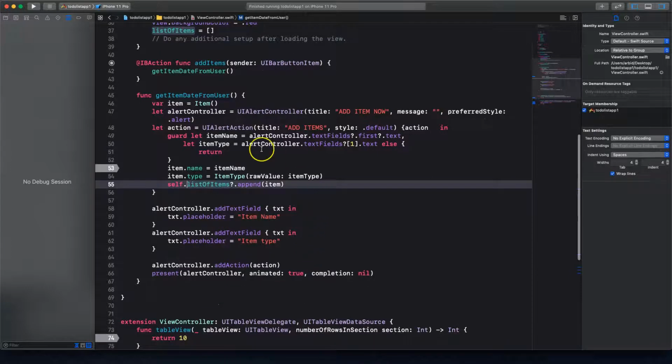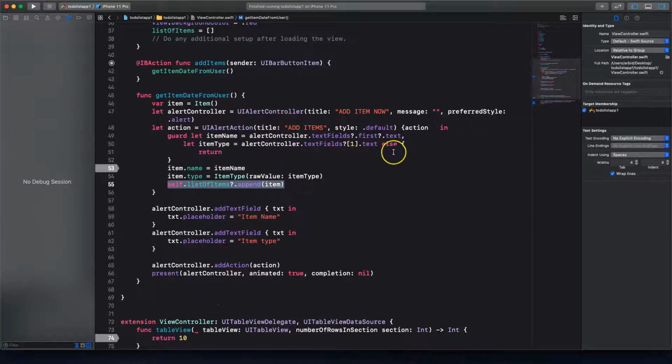But since you're in a block, you sometimes have a memory reference, a circle reference, because it's pointing to that block, and this object owns the block, and the block owns the object. So it's a circle reference. We need to break that circle reference. In order to break it, we need to say weak self here, like that.